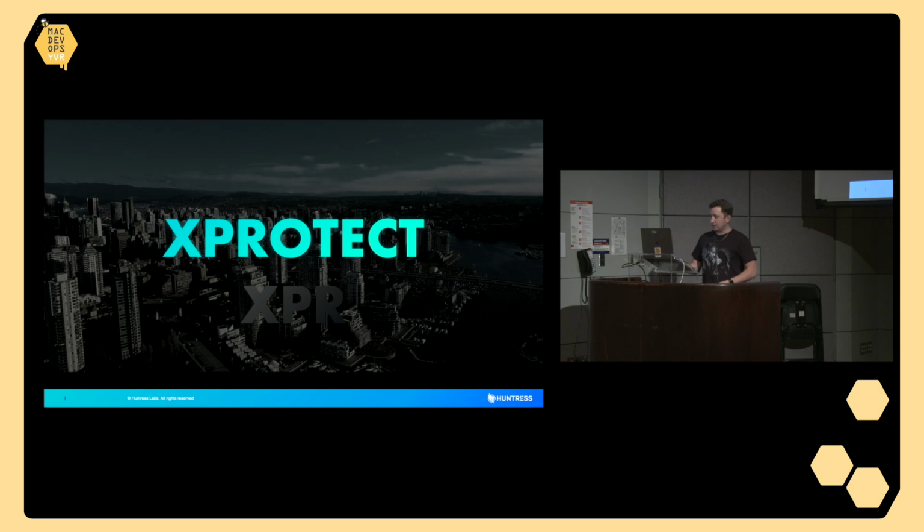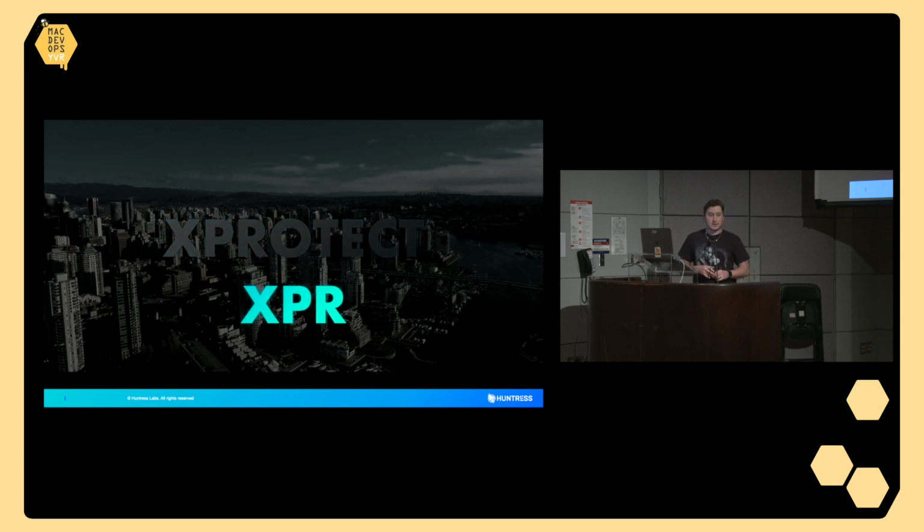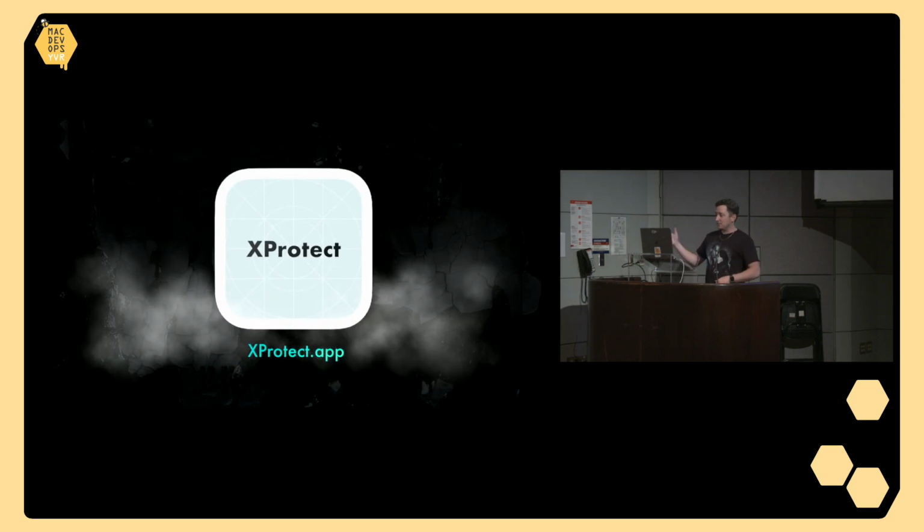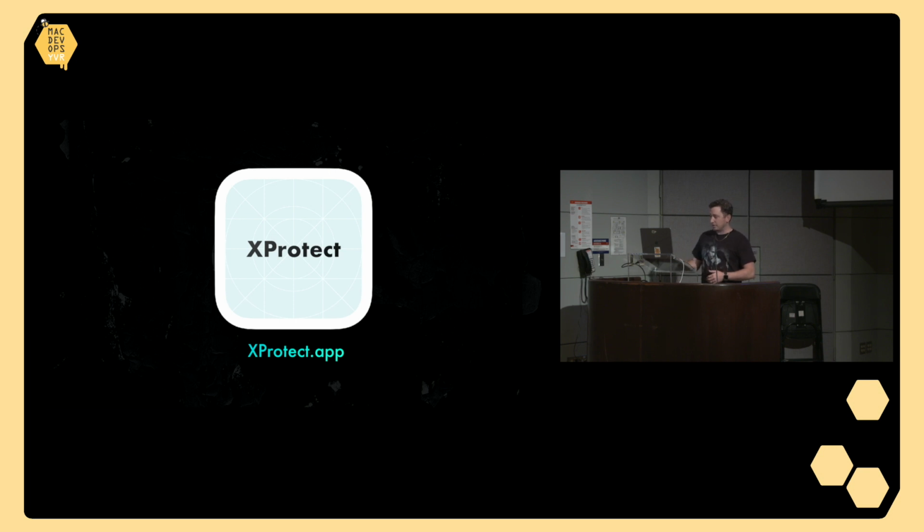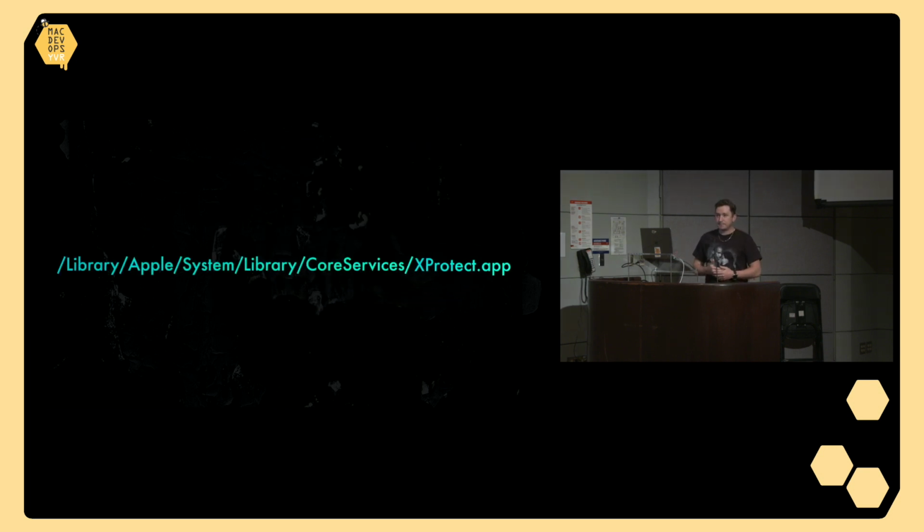So I want to pivot a little and talk about XProtect Remediator, which is relatively newer in comparison to XProtect. It was down that same line of folders, but this one is called XProtect.app, and this is in typical application bundle structure. So if we dig a little deeper, we have the Contents/MacOS folder. Typically at the base of this, we would find our binary for any typical app.